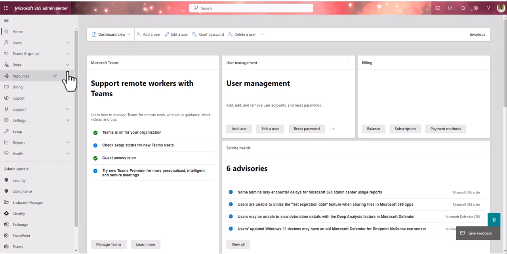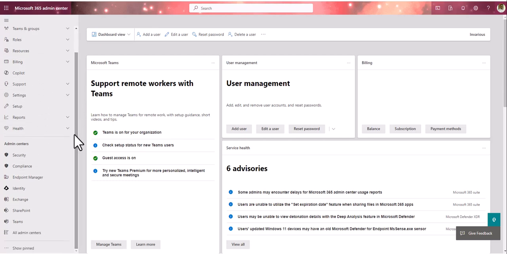If I'm probably just a SharePoint administrator, under here maybe I'll just see security, compliance, and SharePoint. Security and compliance is very important for every one of our services and workloads. So you see those admin centers there, but the only one you see is probably just SharePoint after the security and compliance. You're not going to see every other thing here. So in the admin center, Microsoft is trying to make it easy for you to access any of the applications or services that are part of your subscriptions.